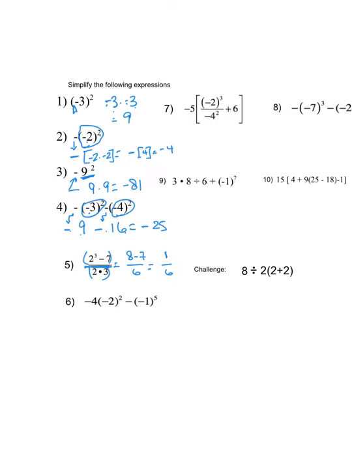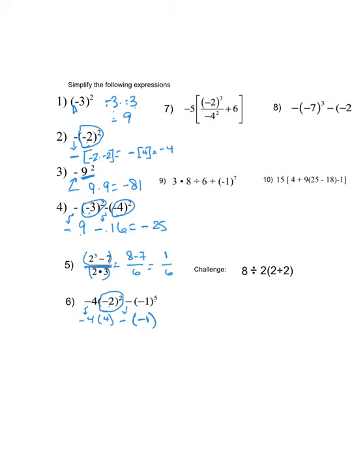And last but not least, ladies and gentlemen, again, we have to do the exponents first. So the -4 just gets brought down all by itself. -2 squared we've learned is 4. Negative gets brought down. -1 to the 5th. Anytime you have an odd number of negative values multiplied by each other, it's negative. And 1 to the 5th power would be, not 5, Richards, 1. So negative 1 times itself 5 times is just negative 1.